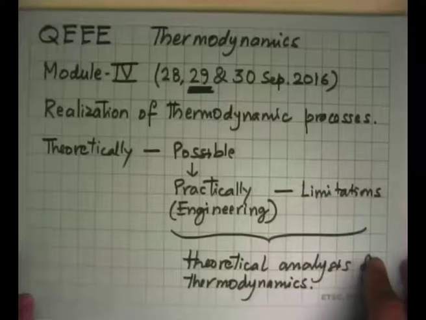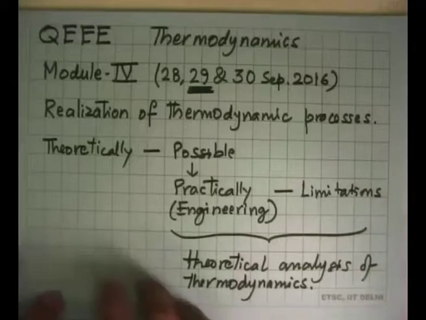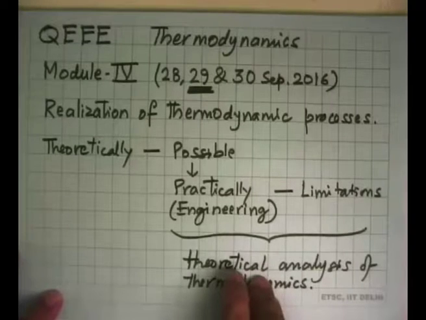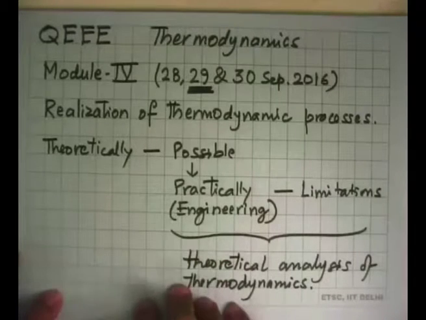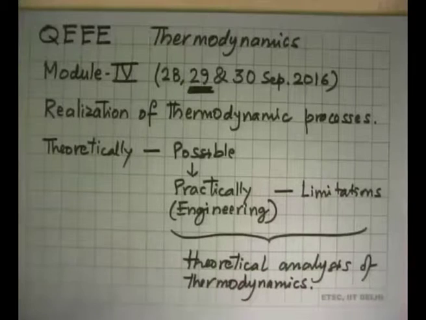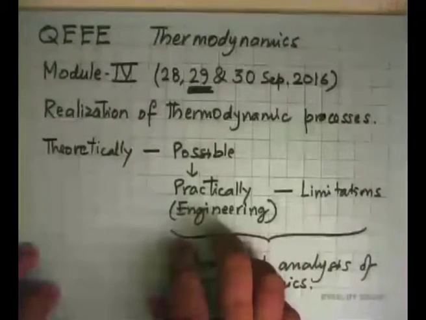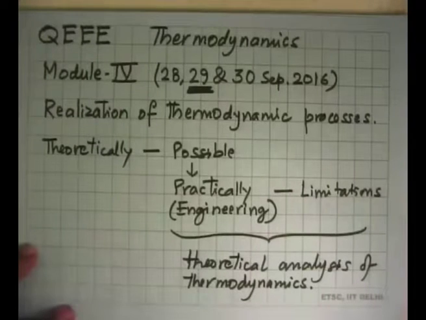Good morning. Let's recap what we did yesterday. We started looking at several devices through which we do thermodynamic processes, and those devices were selected because that's what we have in real life. If we need to make a machine, we would make combinations of those and put it together. So theory tells us that there are a lot of things possible. In practice, there are some things possible, and on that also, there are certain restrictions in their use.